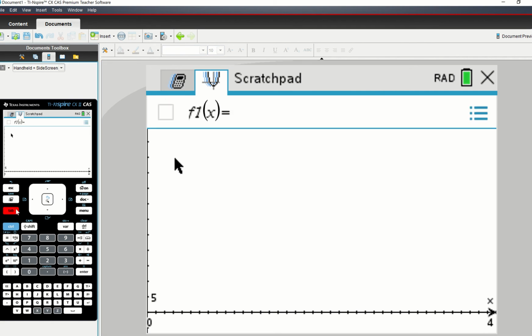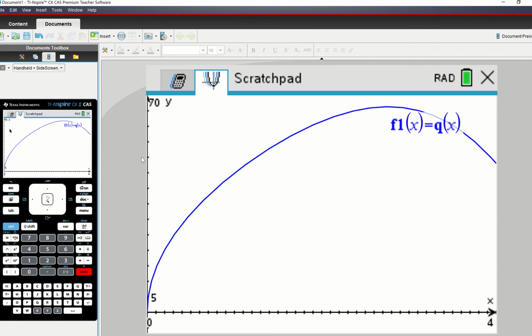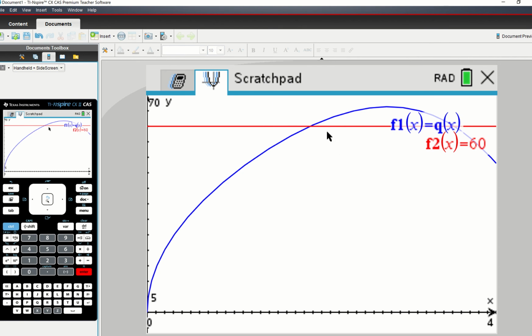All right, I'm going to go to tab and enter in what you might remember I called q of t. Now, when you're graphing, you can't use t for the input anymore. You have to use x. So there's what the velocity of Q looks like when graphed. Go back to tab again. Okay, and I'm going to enter in 60 for the height. And I can see that I'm above 60 from here to here. The question is, where are those values? I really do need to know where those values are.